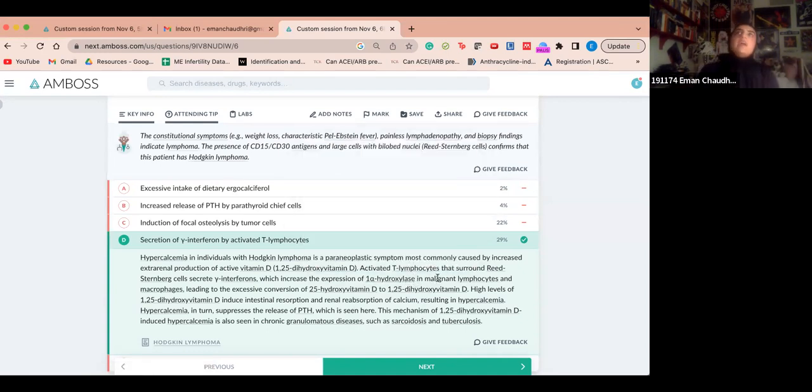So anytime you see something where you don't know the specific paraneoplastic syndrome that causes hypercalcemia, for example, Huda said in multiple myeloma, it's focal osteolysis. That was correct. In squamous cell carcinoma, it's PTH-related peptide. Good. For example, in sarcoidosis, in Hodgkin's, you're like, why is there hypercalcemia? You have to think about this, okay? Because obviously there's a lot of immune cells involved. So that's probably what's causing it. Do you guys have any questions about this?